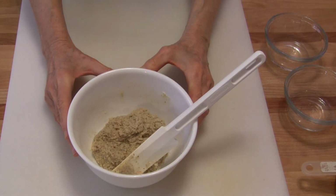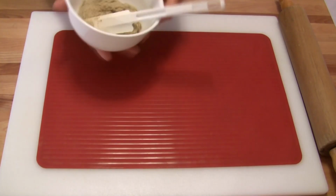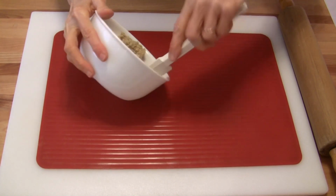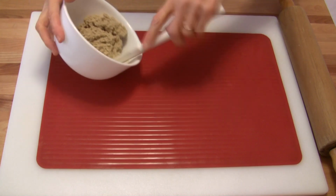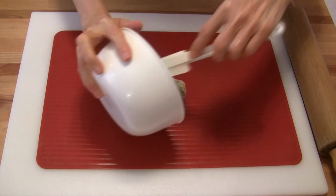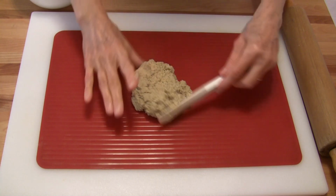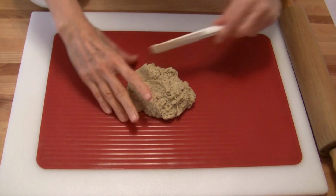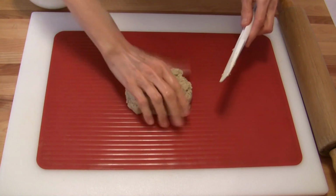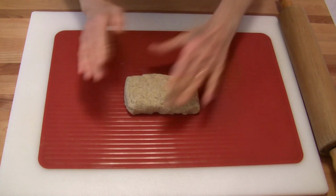This is going to rest, and I'm going to set things up so we can roll out the dough. My oven is still preheating, but we're going to go ahead and work with this dough. I've got a silicone mat here that I'm going to bake these crackers on. You can also do this on parchment paper. And all I want to do is put this dough out on here and form it into a rectangle. Now, this does not have to be absolutely perfect. It's not going to be.